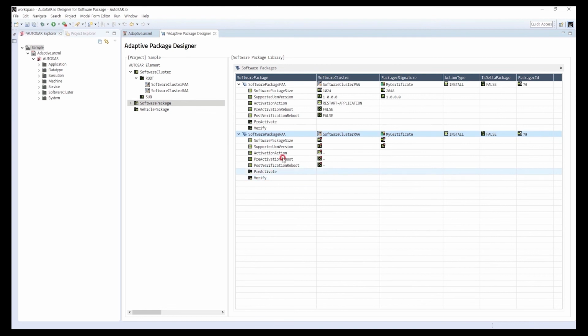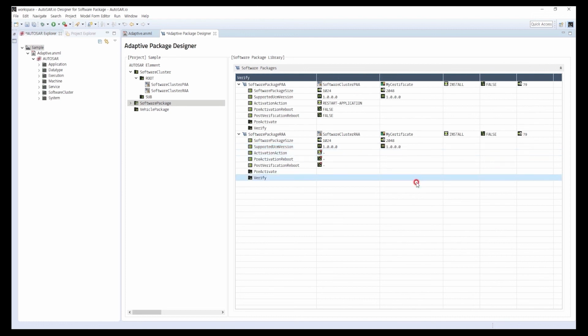Here the same, 1024 for compressed size, and 2048 for decompressed size. The supporting UCM version is 1.0.0.0 for minimum and maximum as well.